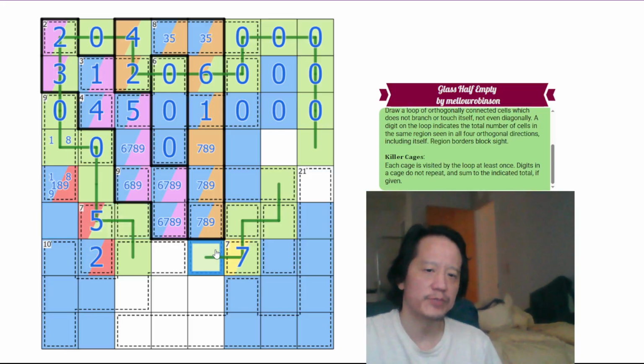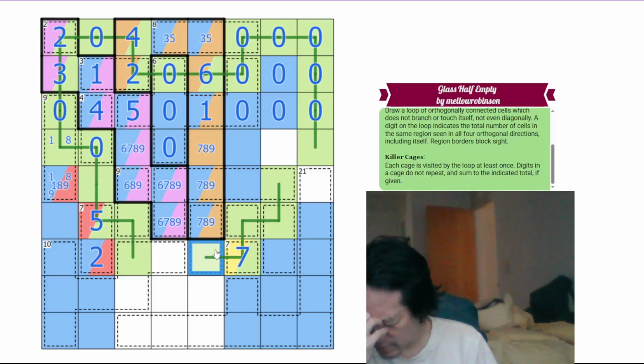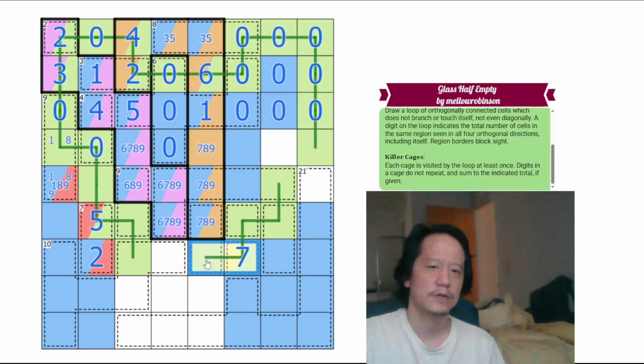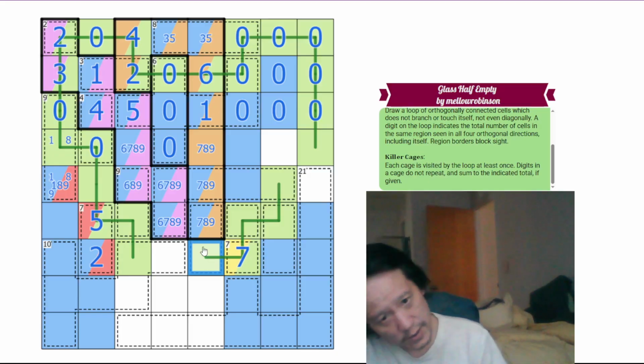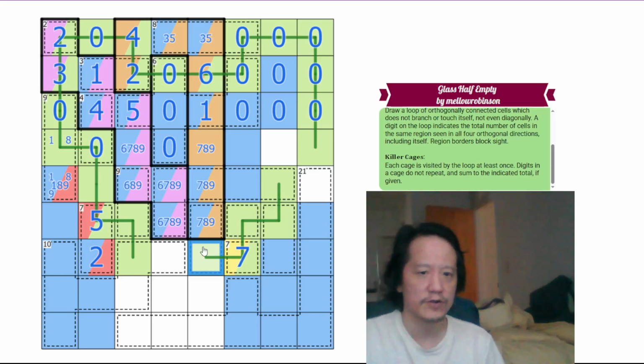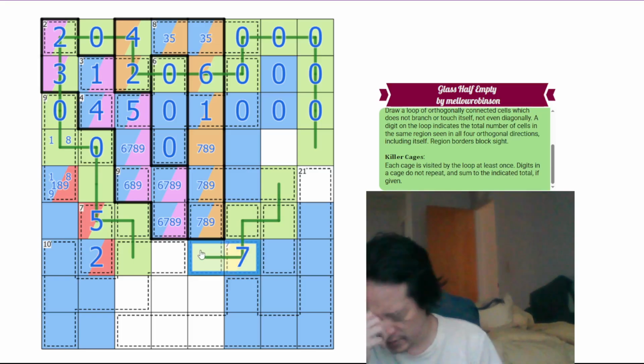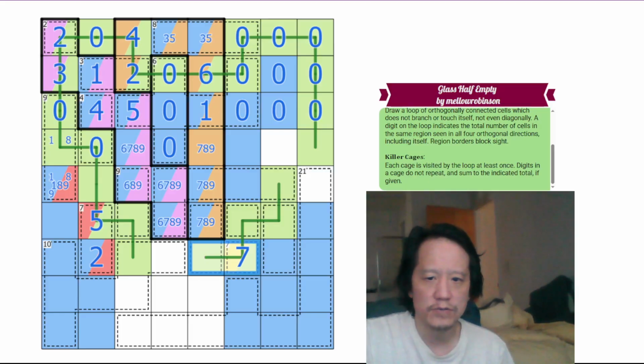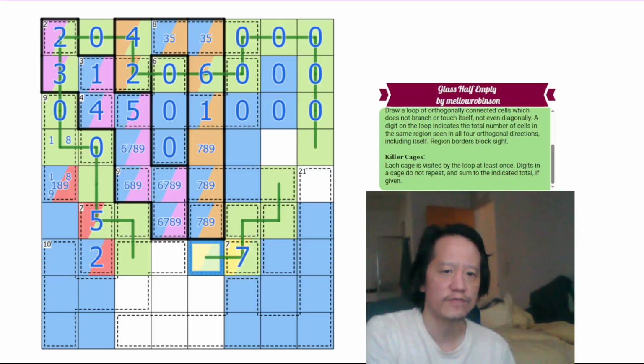Oh, this can never be 6, 7, 8, or 9. So if yellow goes this way, it has to be less than 6. It's 5. It's 1. It can't be 1. It could be 3, 4, or 5 if it goes this way. If yellow goes this way. Okay, so what if yellow goes this way then? This is 3, 4, 5.